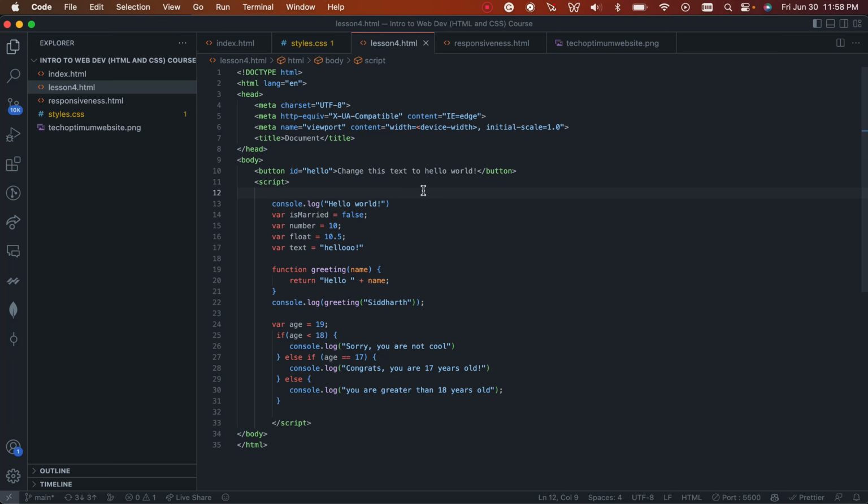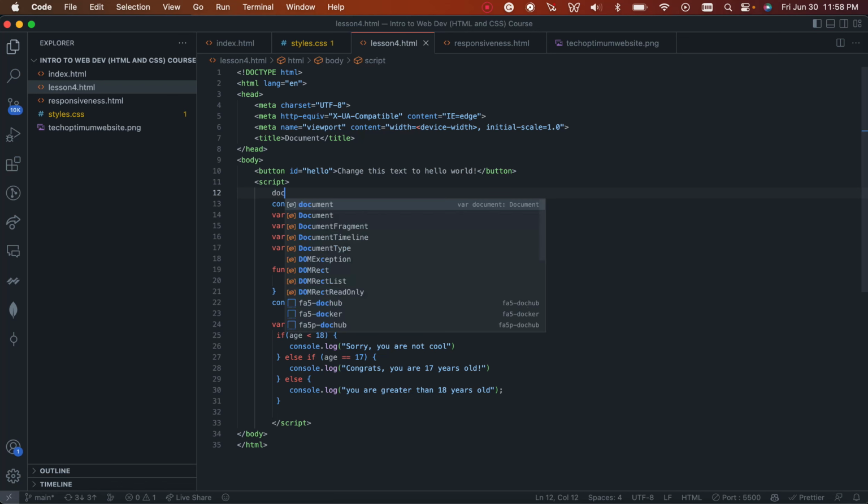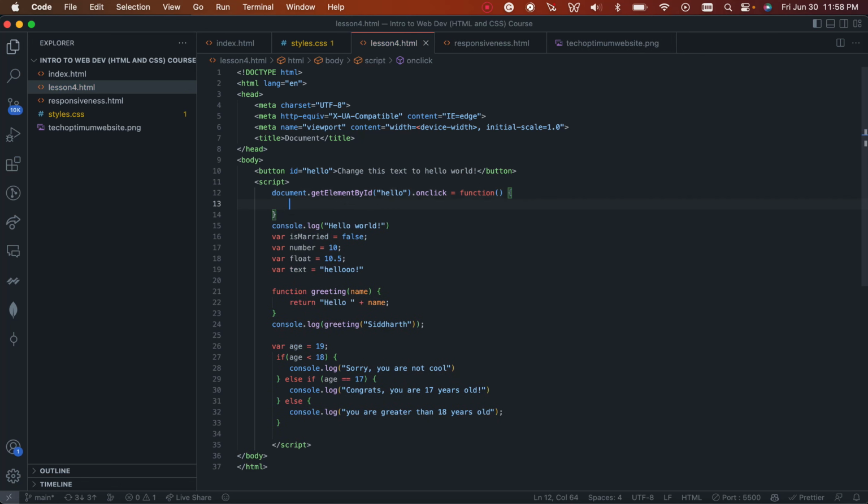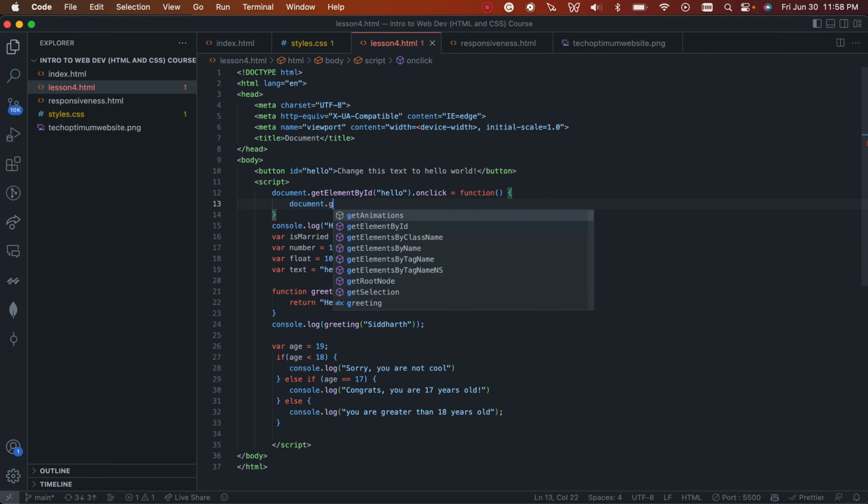So what we can do is use document, which is an inbuilt variable, and we can use a function called getElementById, and our ID that we set is hello, and onclick, our handler equals function, just like we declared before, brackets, document dot again getElementById.